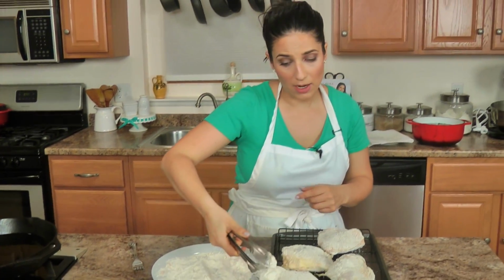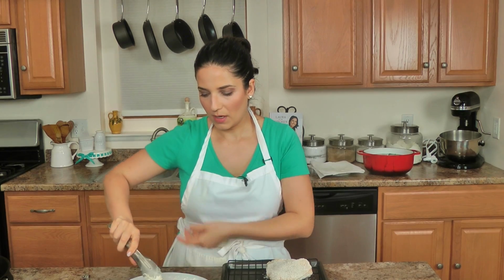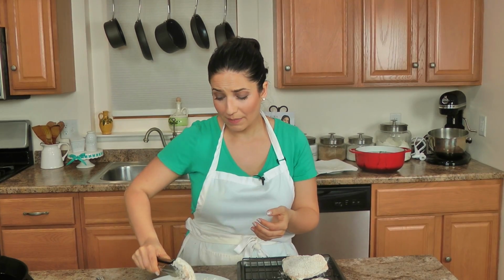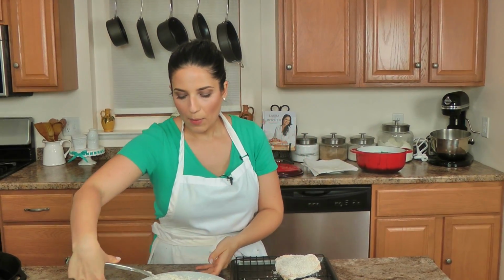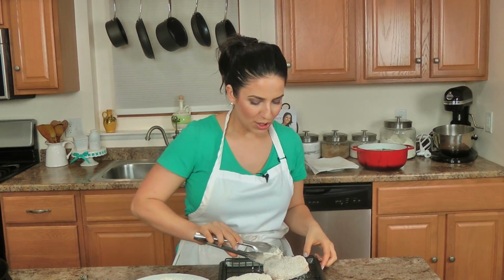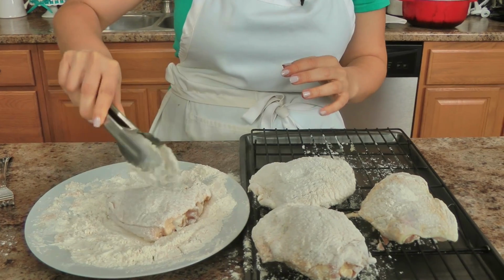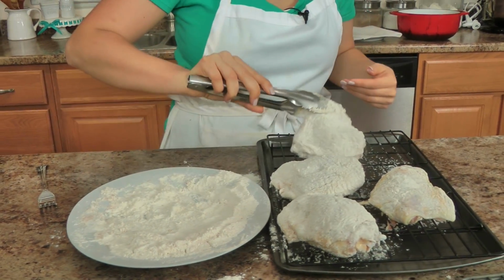And I'm so excited. Now you might be wondering why I have the oven on if we're doing fried chicken. That is because I start my chicken in a cast iron, but I finish cooking all the way through in the oven, because these are such big pieces and they're so thick and they're bone-in that if you try to cook them the entire way through in the cast iron, the outside can burn before the inside's fully cooked through. So I don't like to risk it. My method of starting it on the stove top and getting it really beautifully crisp and then finishing it in the oven works out perfectly every single time.